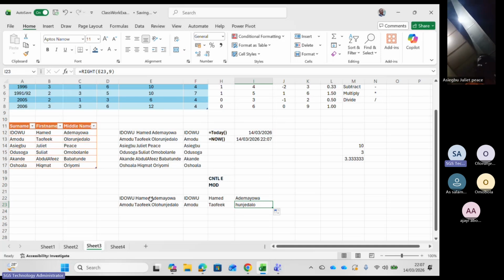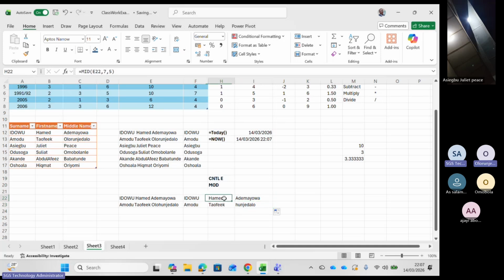So it will look for space instead of counting numbers, looking for space in every full name. Do you understand? In order to build that, it involves a lot of functions that you have not learned. I see. For now, this is what we do.